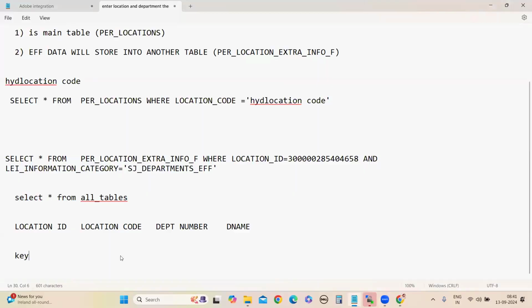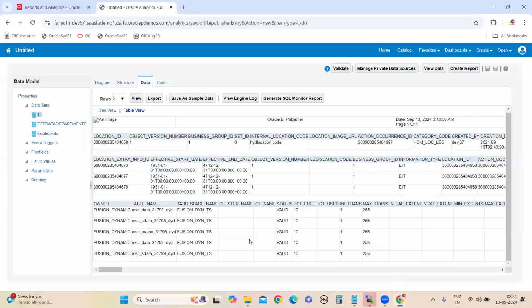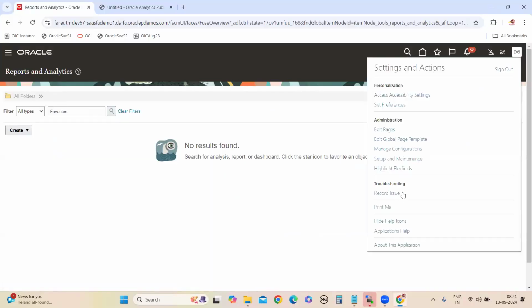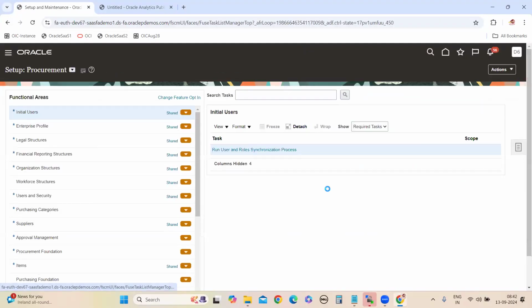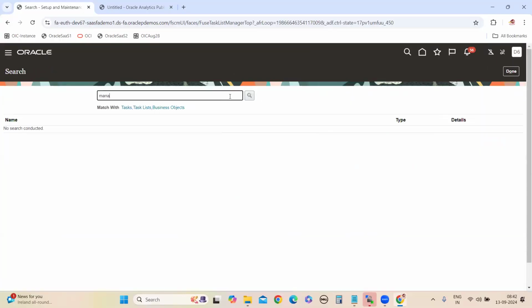Now we'll see the key flex fields. Let's say setup and maintenance, manage key flex fields.